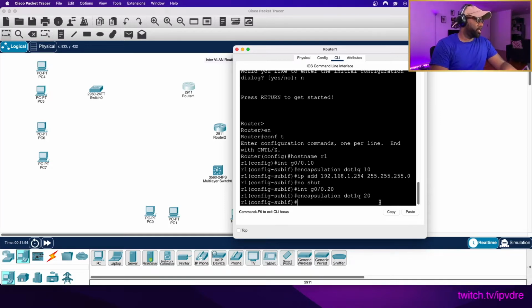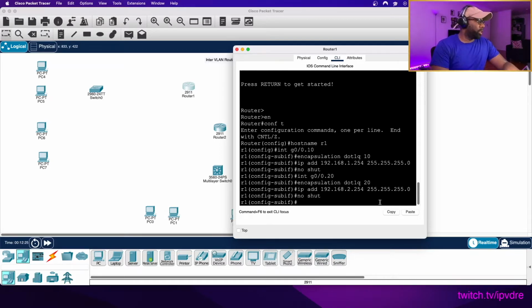And then now we need to assign an IP address. 192.168.2.254. It's going to be a separate subnet. And by now you should know that separate VLANs require separate subnets. But subnets are not equal to VLANs. VLANs are a layer 2 concept and subnets are a layer 3 concept, right?